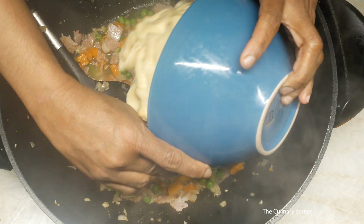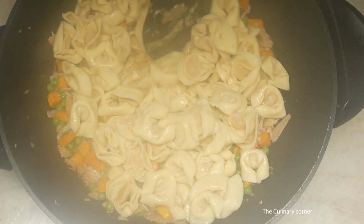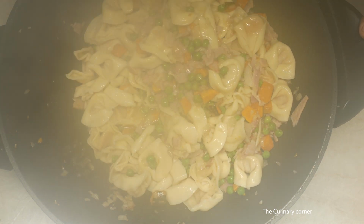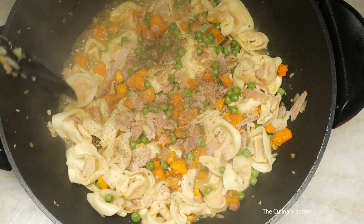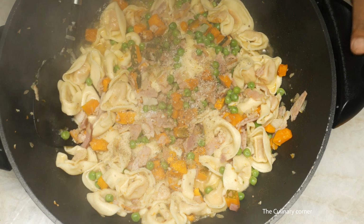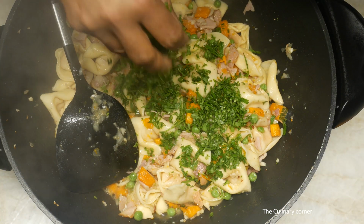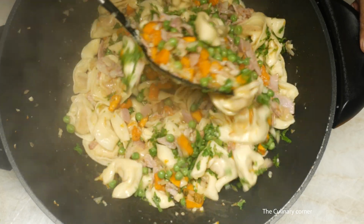and add the pasta. So mix the pasta with the pumpkin and the bacon. While doing the video, the camera battery went flat. Hope I recorded everything. So add enough pepper and salt to your taste. Then leave some parsley aside to garnish and add the rest into the pasta.